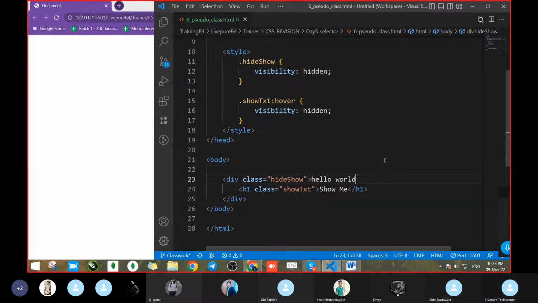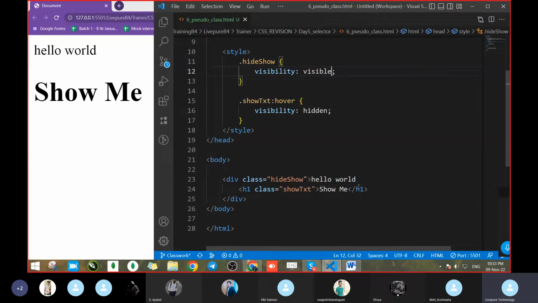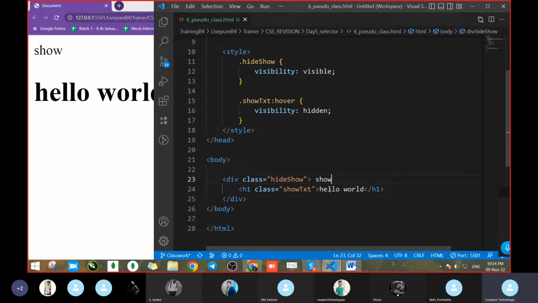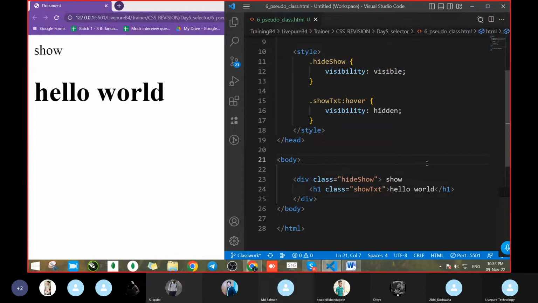Now let's see. Which one got hidden? Complete. So this has to be visible before. So show me is visible now. Sir, opposite of passing the CSS here, it will not work, I think, sir.